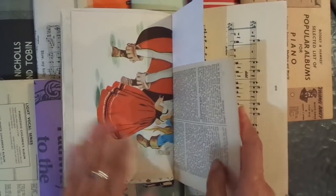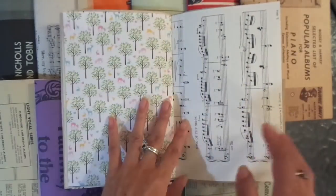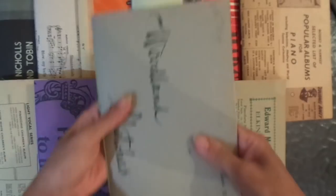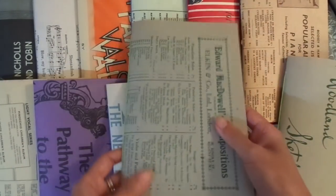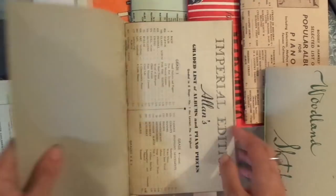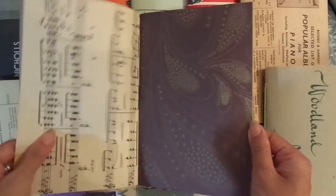So yeah, there's that gorgeous children's book pages, which I think is still the show actually in these journals. So they're all pretty much the same layout, same types of pages. So therefore I won't do a huge flip through of all of them in detail. This is the back cover of this journal, so I did another green themed one. But I just want to highlight these ones though, the beautiful music book pages.